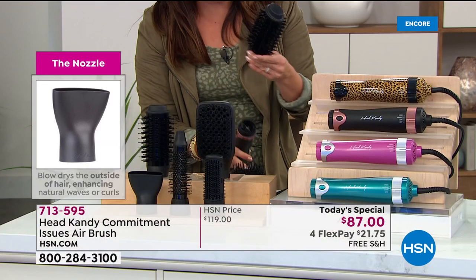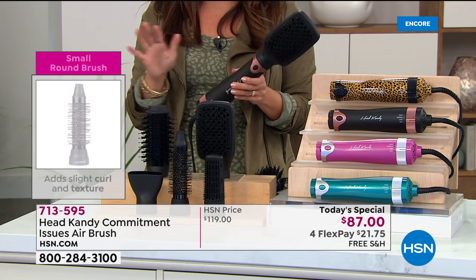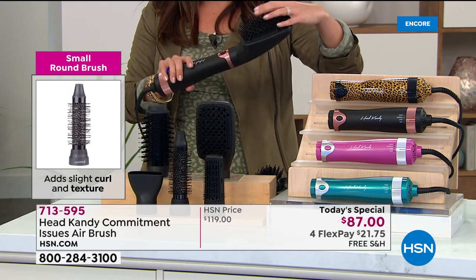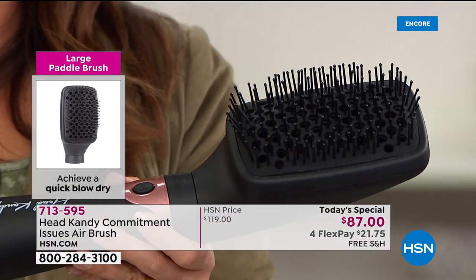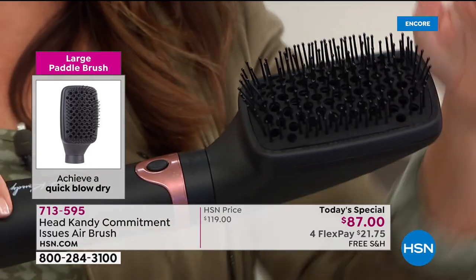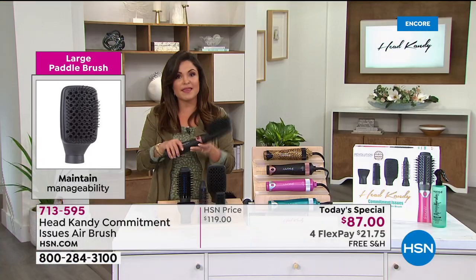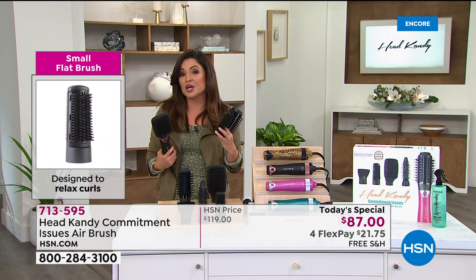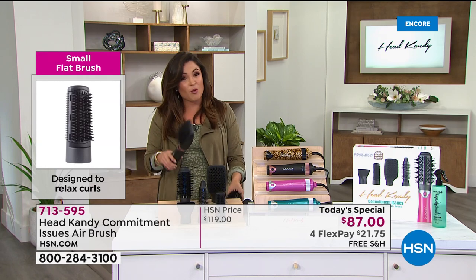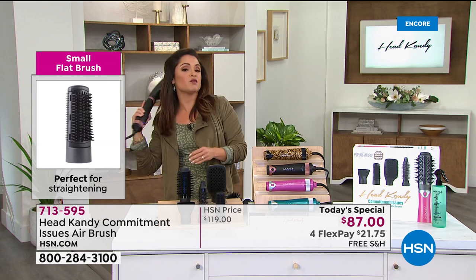I was really shocked by this one too, Kayla, because whether you have a lot of hair or a little bit, being able to use something — look at all the space and how flexible this is. When you have the air on blowing through it, it helped me get in there and dry my hair so much quicker. And then I could go in and use the different styling tools to achieve whatever finished look I wanted. It's really high quality, really lightweight, easy to hold, easy to use. Essentially, if you can brush your hair, you can use this tool.